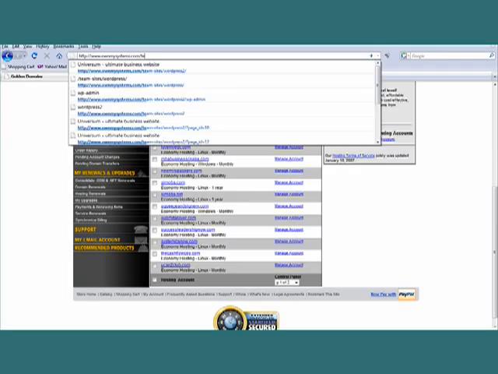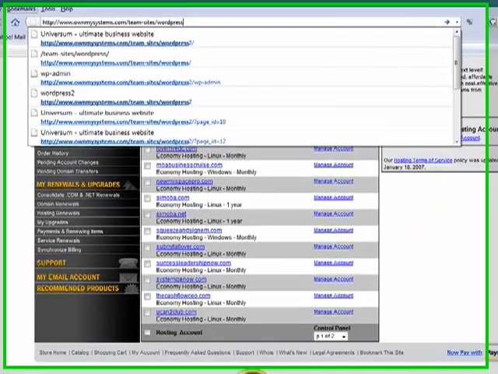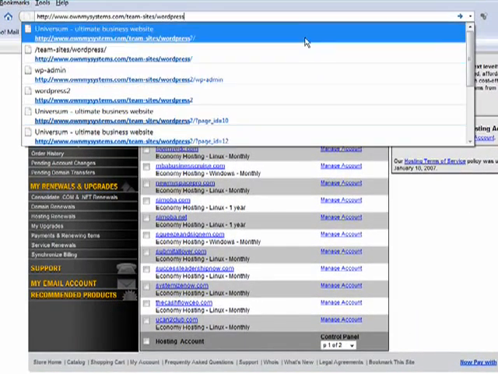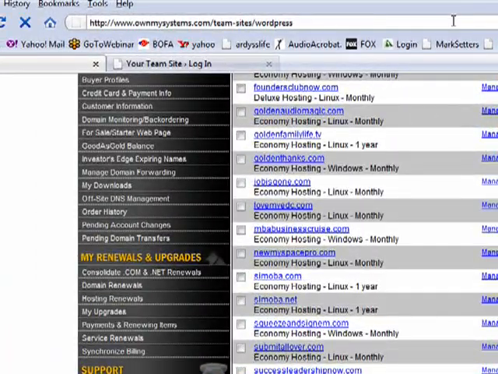So if your website is called Superman, you're going to go to www.superman.com/WordPress. I made mine a little more complicated, and I'm going to go /WordPress. And then you push enter. If your website is fly on the wall, you're going to go to www.flyonthewall.com/WordPress. Whatever your website name is /WordPress, and then you just want to push enter.